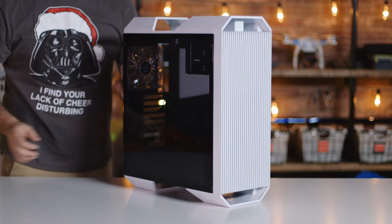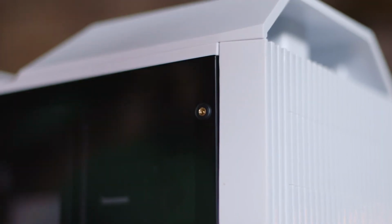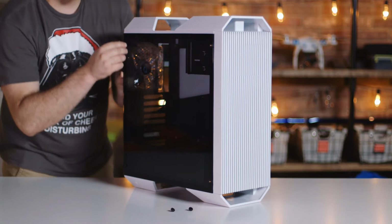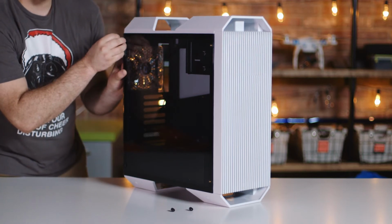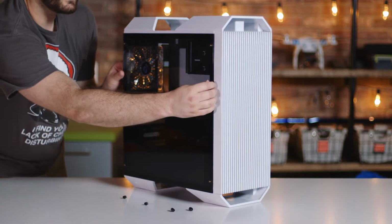To remove the tempered glass side panel, it's only 4 thumb screws here, which is actually pretty nice. We've worked with a couple cases that had 6 or 8, and it becomes a bit of a hassle getting them on and off. So having 4 is a bit of a luxury, and they are quality.